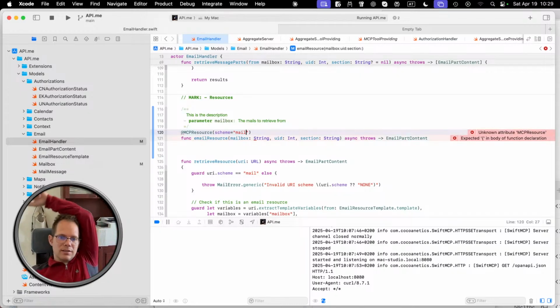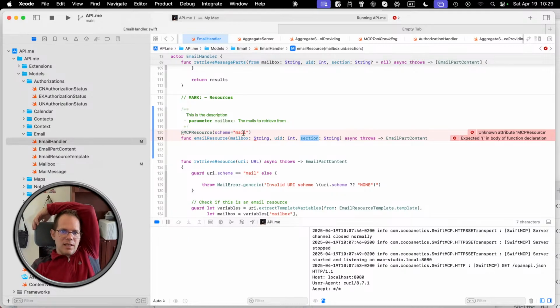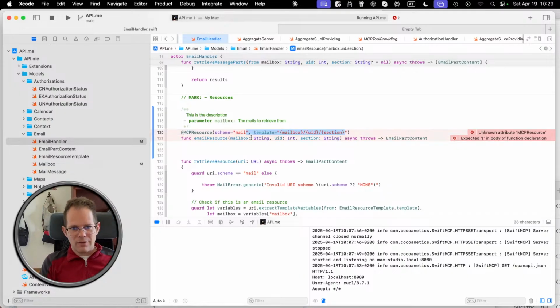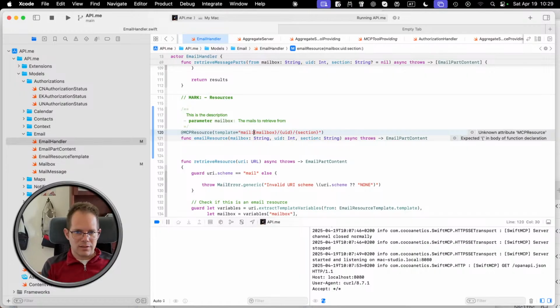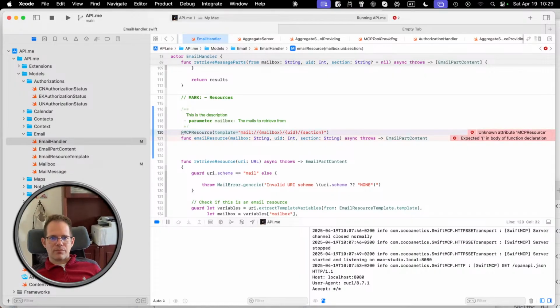Because it knows, okay, here's a mailbox, here's a UID, here's a section, and then if the scheme is mail colon, then the first part is the mailbox, then the UID, the section, maybe something like that could also be a possibility. Or if we want to be obvious, we can also say, okay, this is just mail slash slash. I have to think about it.